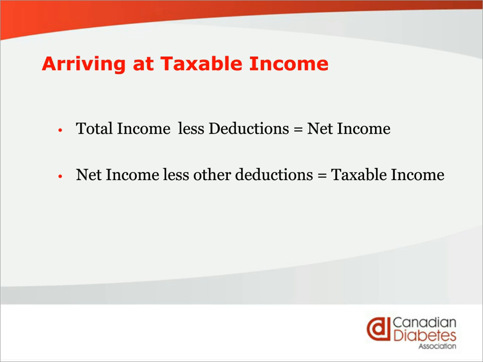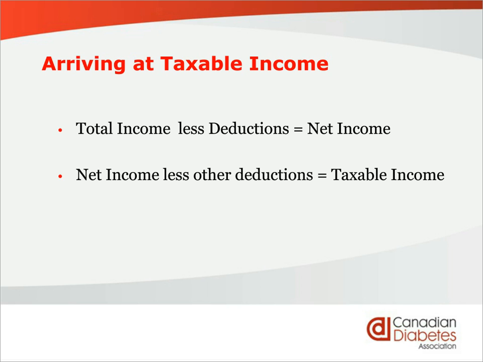Now net income is a very important number in your tax return, because this is the number that determines how much medical expenses you're going to be able to claim. It also determines if you qualify for the GST credit and for various provincial social assistance tax programs. Of course, to arrive at taxable income, you need net income less other deductions. I'm not going to be spending a lot of time on this less other deduction factor, but generally it is capital gains and losses, or if you receive financial assistance income, it'll be less any financial assistance income that you receive to arrive at taxable income. Then it is taxable income times the applicable tax rate for your province and federally to arrive at taxes payable.